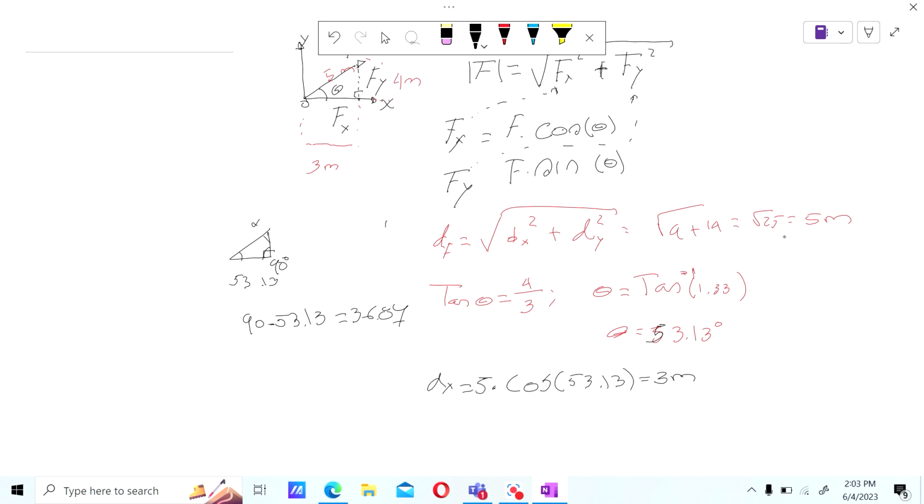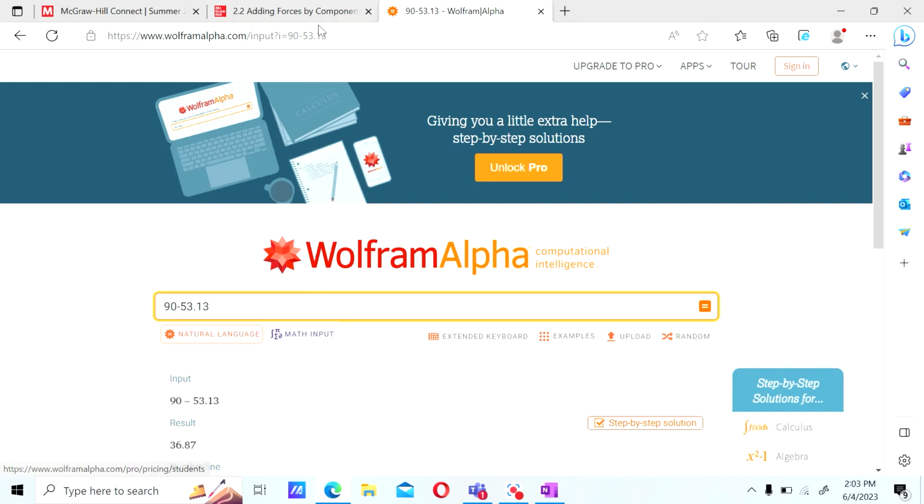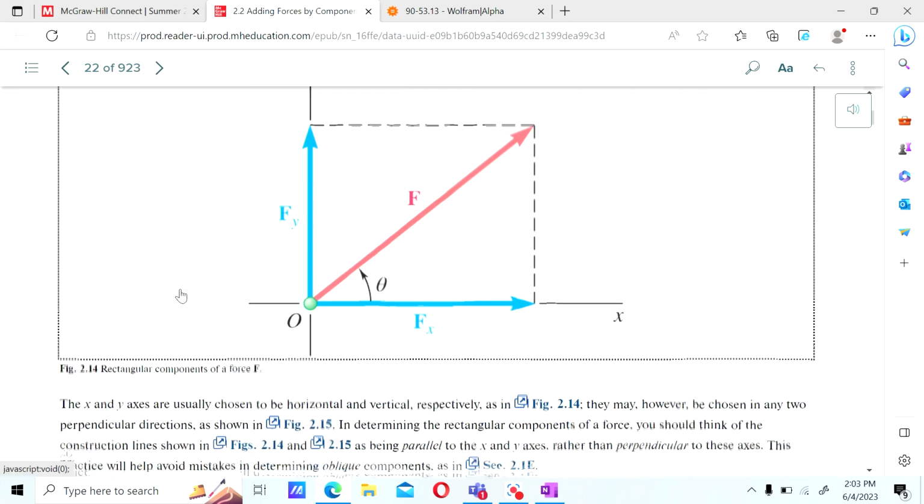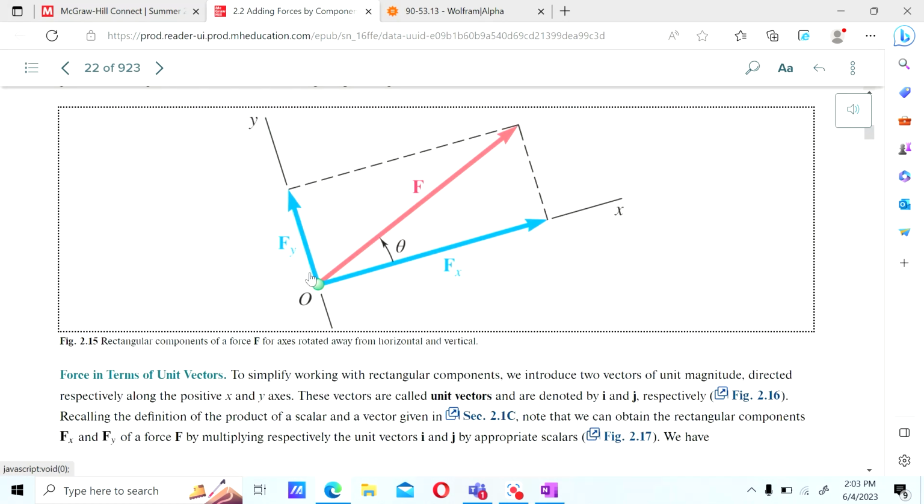So that is pretty much how you go around finding the distances and the forces. So don't confuse your meters with your newtons. This part is for forces. The part right here, these computations, are for distances. All right, so let's go to the book and see what else they mean. So we know how to compute that.